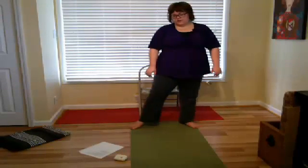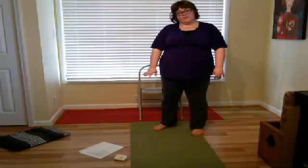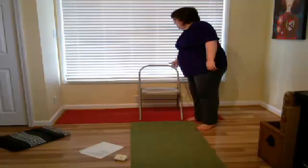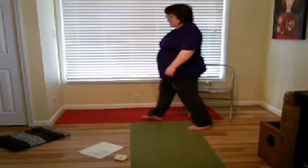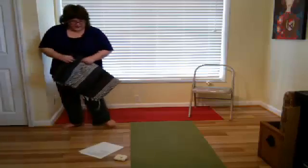So from here, we're going to come into our cool down portion, our relaxation portion. So if you feel comfortable coming down to sit on the floor, you're welcome to do that. If it's more accessible for you in a chair, you can sit in a chair. If, when we were on the floor before, you sat on a blanket or something to lift up your hips, you might like to get that again.